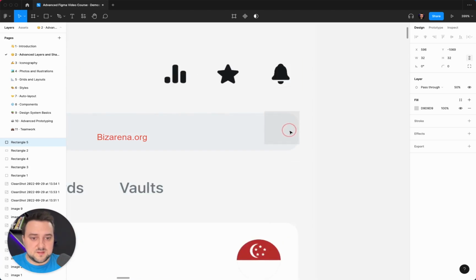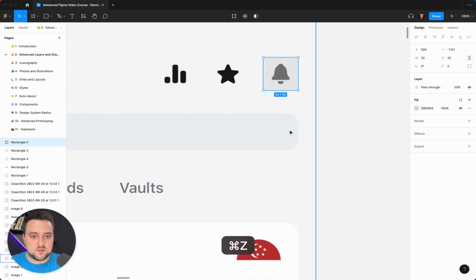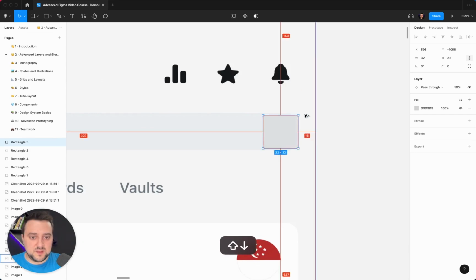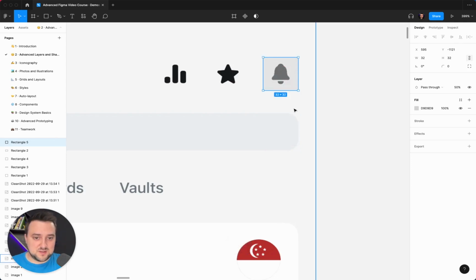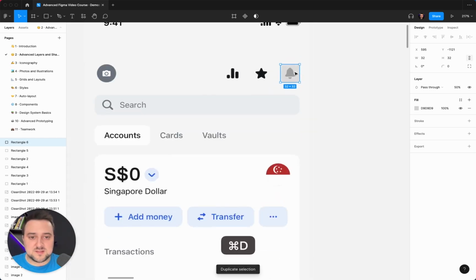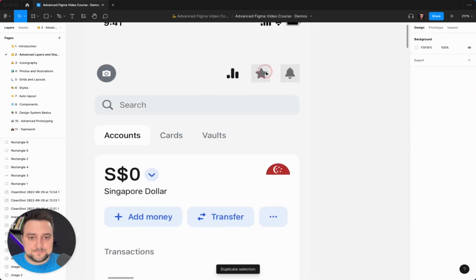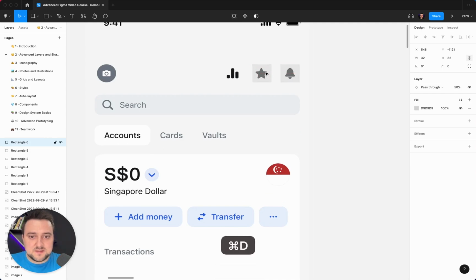I'm going to align it, move it here to see that the alignment is actually here. So even though the icon itself is not touching the edge of this screen, that's because it's most likely in a container that keeps all of the icons consistently sized.